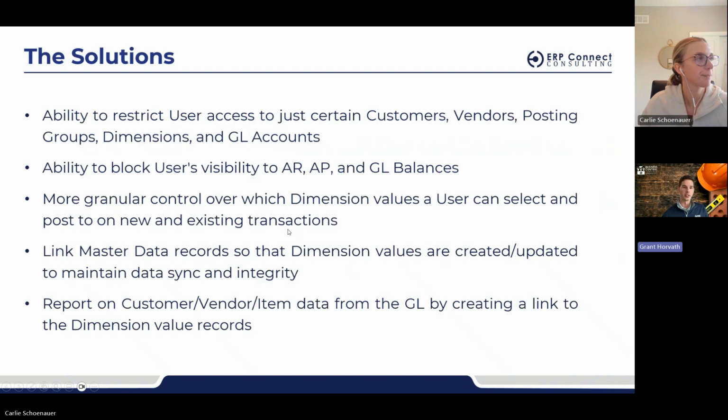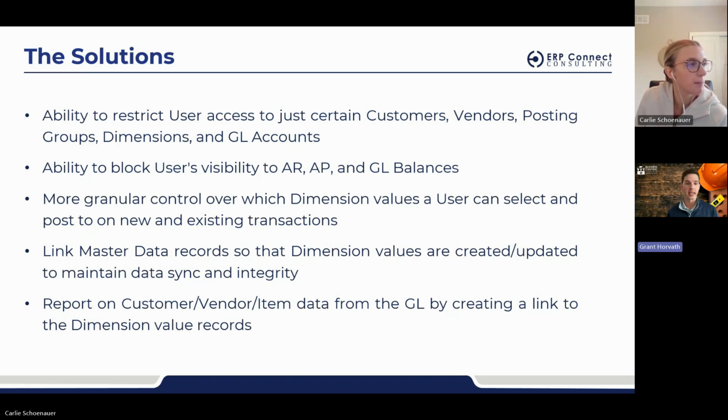So what are our solutions to fill those four distinct gaps? Number one, giving the ability to restrict user access to just certain customers, vendors, posting groups, dimensions, and GL accounts, ability to block the user's visibility to things like AR, AP, and GL balances, being able to give more granular control over which dimension values a user can select and post to on new and existing transactions, ability to link master data records so that dimension values are created and updated to maintain data sync and integrity.